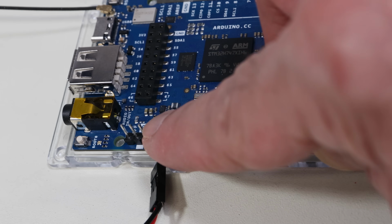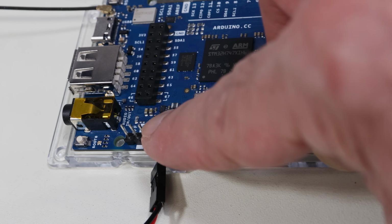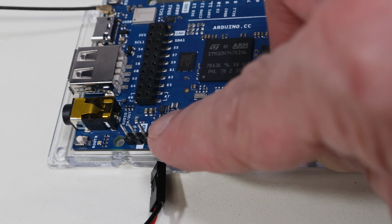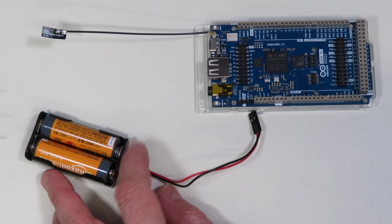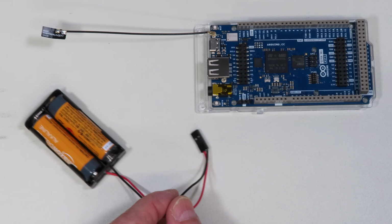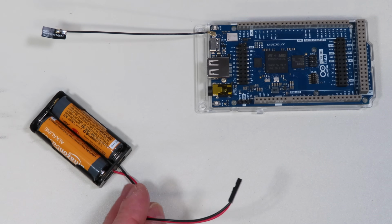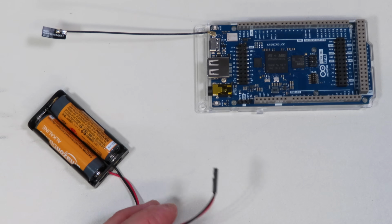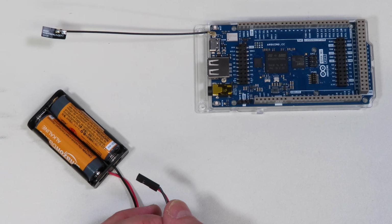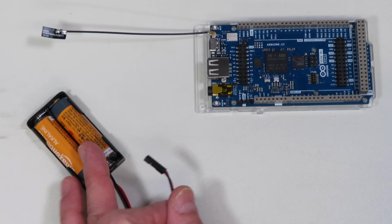I've soldered a 3-pin male DuPont connector here, and that'll be used to connect the battery for the real-time clock. It's also got another pin that can be used as an external on-off switch for the Giga. Now, for a battery, I've got a couple of AA batteries, and this is a real overkill. What you really need is a coin cell, but I don't have any coin cell battery holders. I have plenty of coin cells, but none of the holders. So I just put this together.